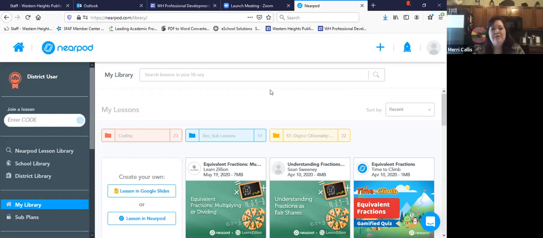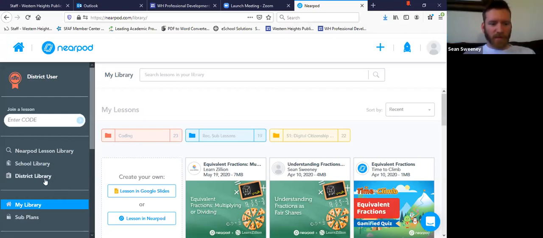Would you just show them the different libraries that we have purchased that are available over to the bottom? Oh, sure. So over here, we have the district library, also your school library.